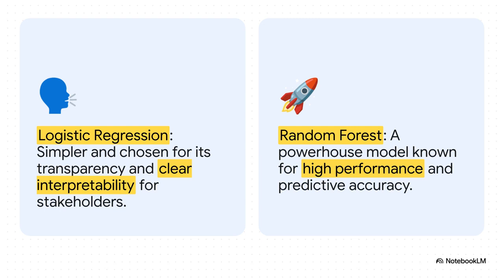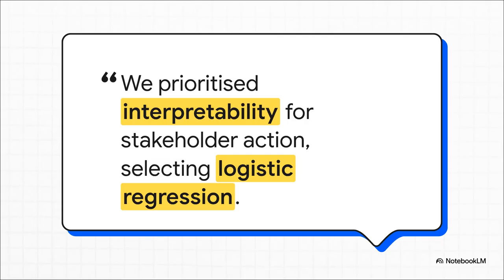This really highlights a classic dilemma in data science. Do you want the most accurate answer possible, or do you want the one that's easiest to understand? In the end, we went with logistic regression. And here's why. Even though the random forest was a tiny bit more accurate, we couldn't easily explain how it was making its decisions to the ops team. The logistic model, on the other hand, gave us these crystal clear insights. We could literally say, for every one extra driver we have online, the probability of a late order goes down by X%. That is something the team can understand and act on right away.